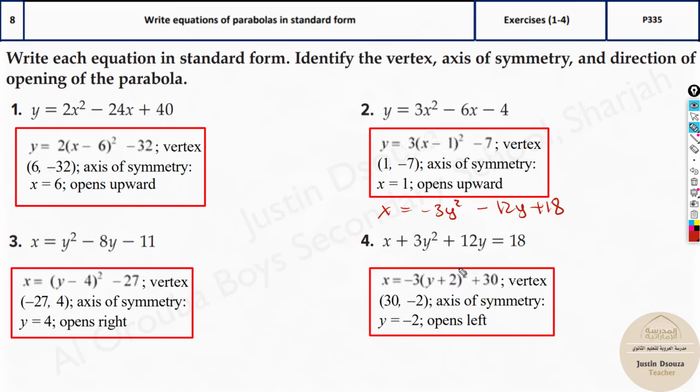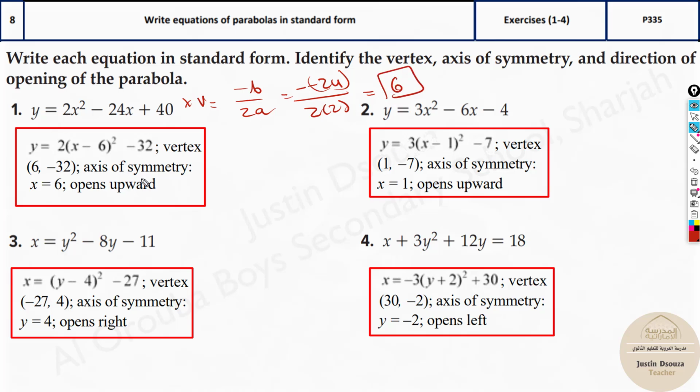Now, in case you don't have this equation given, only the vertex, and it tells you the axis of symmetry, what do you do then? Then it's fine. You must just remember this formula, minus b by 2a. This is the x value of the vertex. Now here minus b is minus of minus 24, because already there is a minus and this is also minus 24, divided by 2 times 2. The answer over here will be 24 by 4, which is 6. This minus and minus becomes plus, so we have 6.